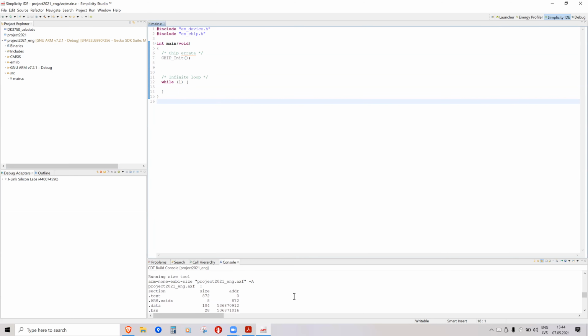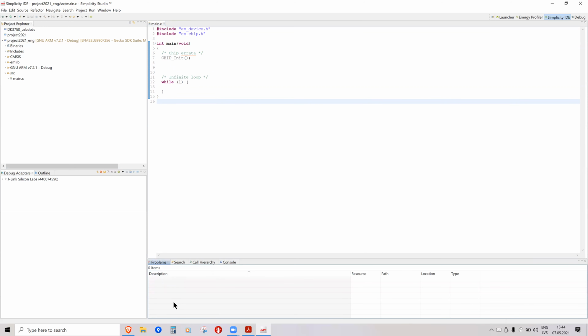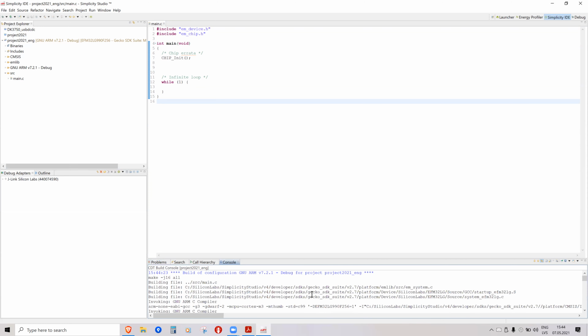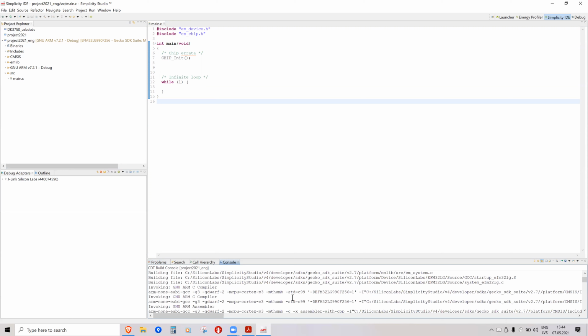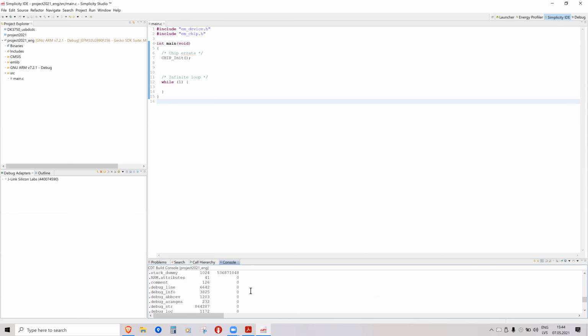And as you can see, under problems, there's no problems. And in console, you can scroll it up and check it out. If there were some mistakes, there would be red text. But since there's no mistakes, it's normal.